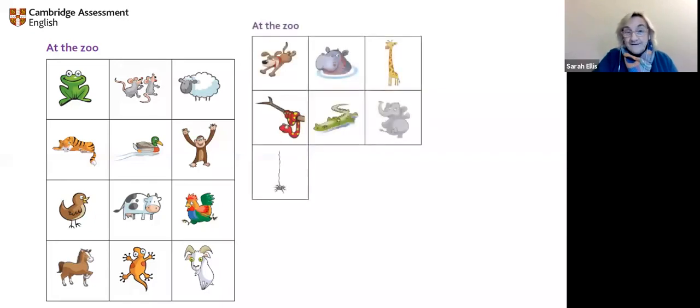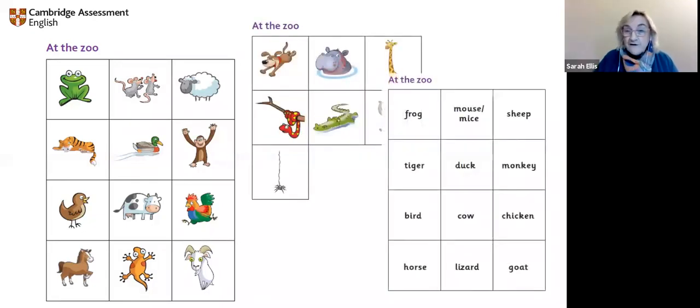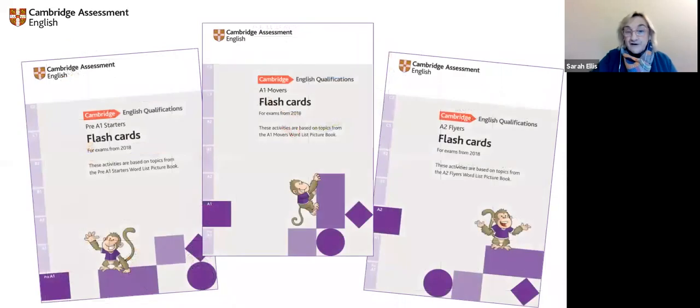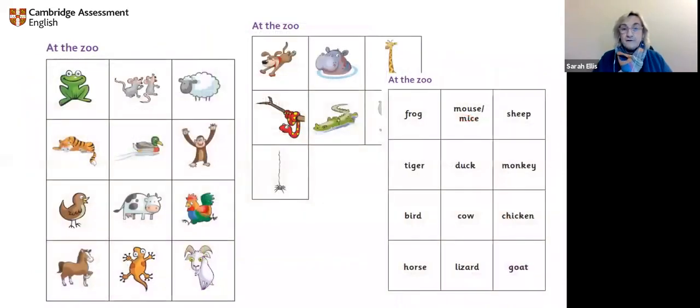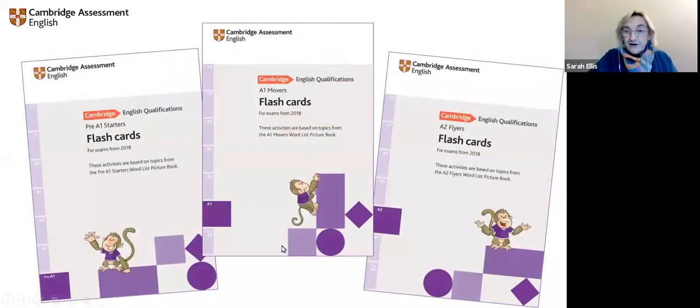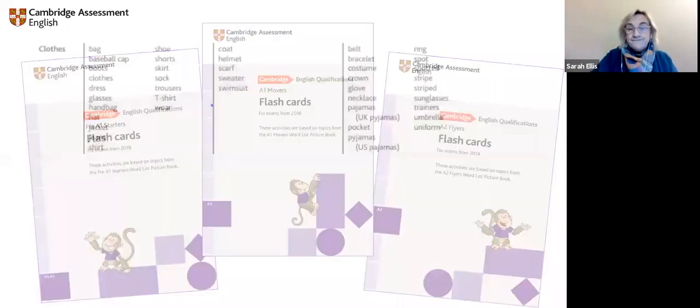Now, again, available to download are a set of flashcards. Sorry, I'll take you back to that one just for a moment. You get the picture and the word. And if you're online, you can hold up the picture and the word, and they can tell you if the word and the picture are the same or different. So you can involve them. There are lots of things you can do with flashcards. The flashcards are available for each level to download, and again, we'll make sure you've got access to those.